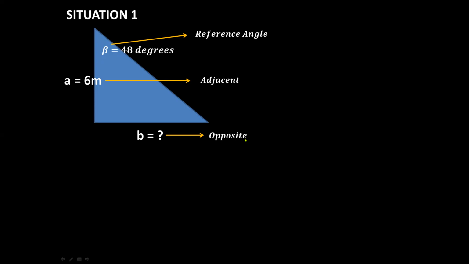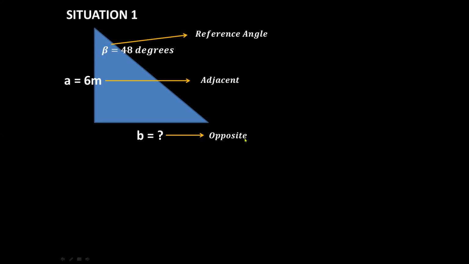Kapag parehong present sa situation ang adjacent at opposite, hindi na pinag-iisipan yan. Wala namang given na hypotenuse eh. Hindi naman natin hinahanap ang hypotenuse. Hindi naman kailangan ng hypotenuse. At sa anim na function, ang may hypotenuse lang na given ay ang sine at cosine, cosecant at ang secant. Kapag naman parehong involve ang adjacent at opposite, tanging ang tangent lang at ang cotangent ang pinagpipilian. But in our given situation, given ang adjacent at inaalap naman ang opposite. So, ibig sabihin, parehong present ang adjacent at opposite sa function. Dahil ang calculator natin, wala namang cotangent, natural, iisa na lang ang option natin.